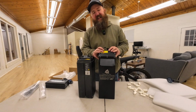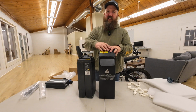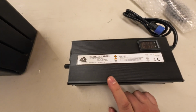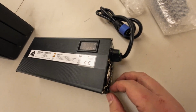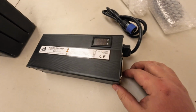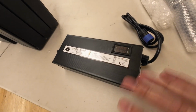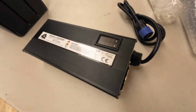Now there's an interesting characteristic about the Titan, and you'll see it when I install this battery in the Talaria Sting. Now before I install the Titan, let's talk about why this variable charger is important. The faster you charge the battery, the quicker it degrades the battery. Now the charger that comes with the Talaria Sting is a pretty fast charger, and so you're constantly charging your battery at that faster rate. The more you do that, the more it can wear down the battery.